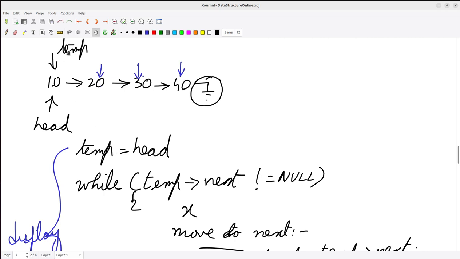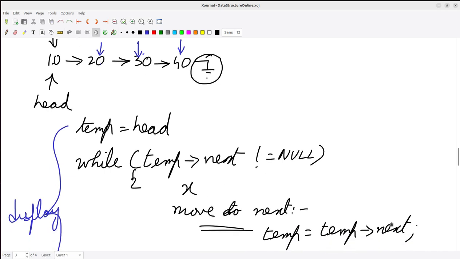That means both temp and head are pointing to the node where we have stored the value 10. We are checking whether the next pointer is null. If the next pointer is null, that means we have reached end of the list. So we are saying while temp next is not equal to null, we'll display the value of x, and we are moving ahead by simply saying temp equal to temp next.